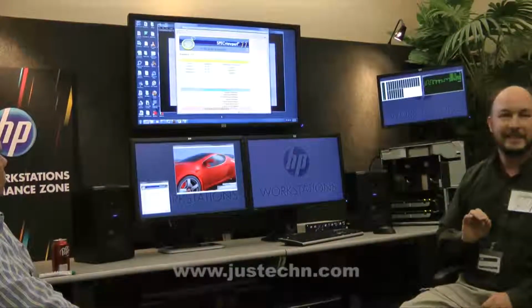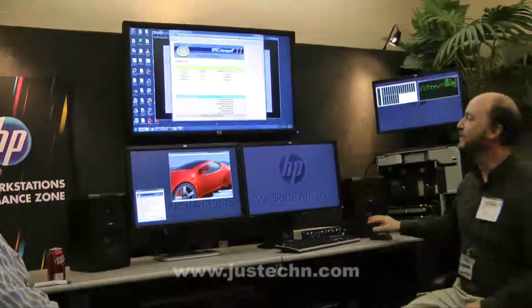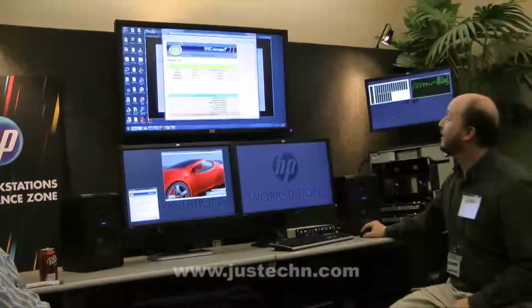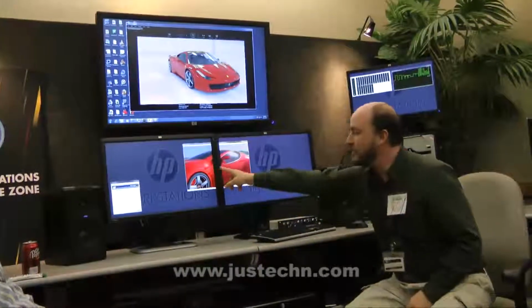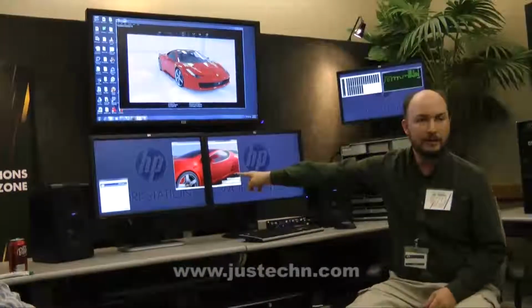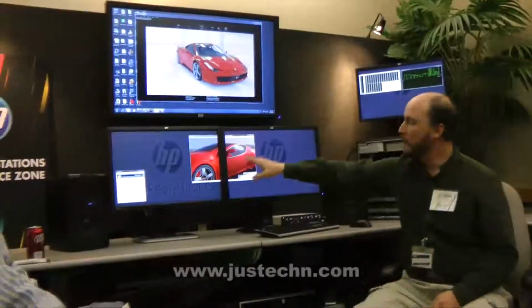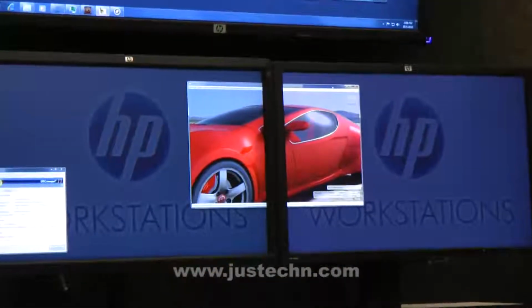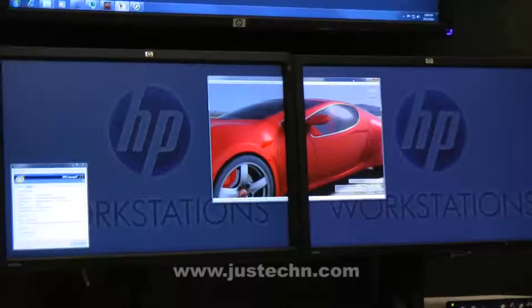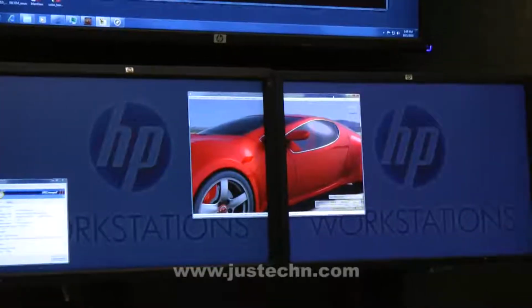And there we are. That's my sexy CSS. I did all the prettifying of that web page. So anyway, I've already given you this indication here that this car is looking hugely different either side of my bezels. This monitor is the ZR24W, which is our most recent, current, performance 24-inch monitor.